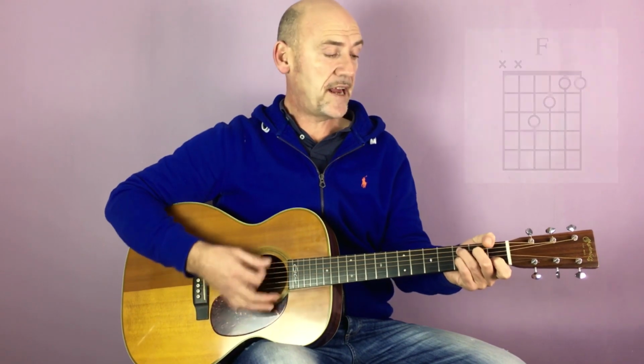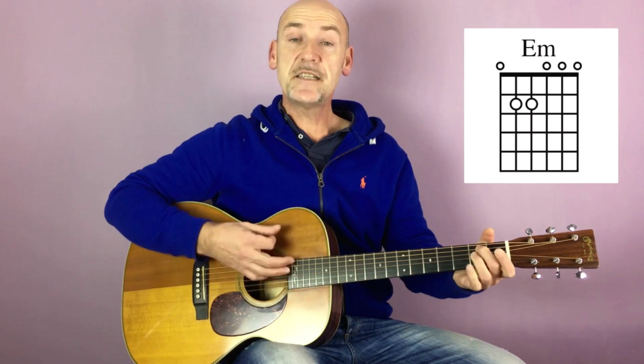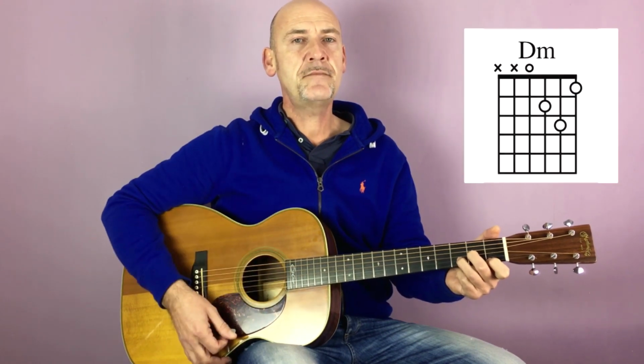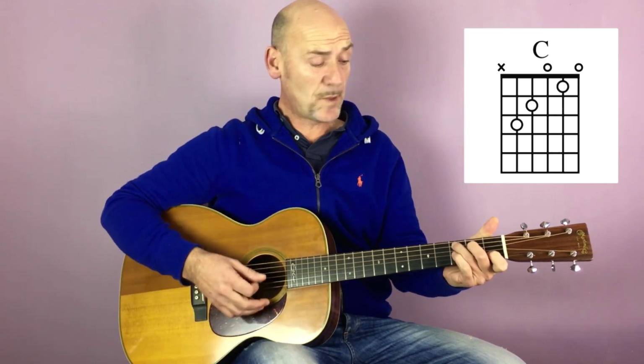Before we finish off, let me explain the middle section. Once we play that C7 coming into the middle section, we have an F, then E minor, which is just fourth and fifth strings on the second fret. Then back to that D minor we looked at, then a G, then a C. You can hold the C or play another C7.